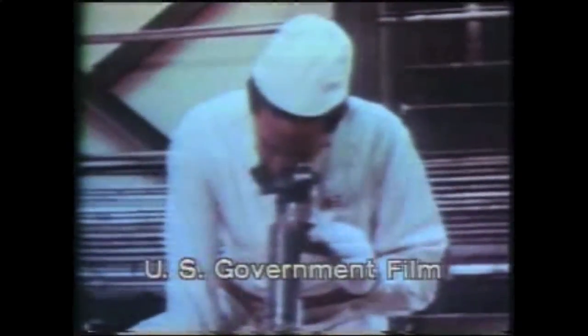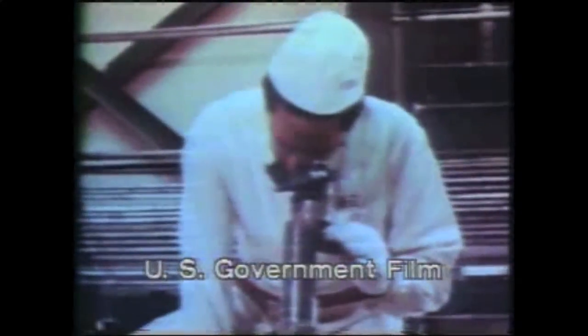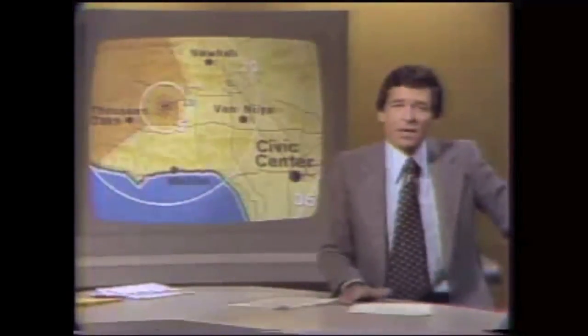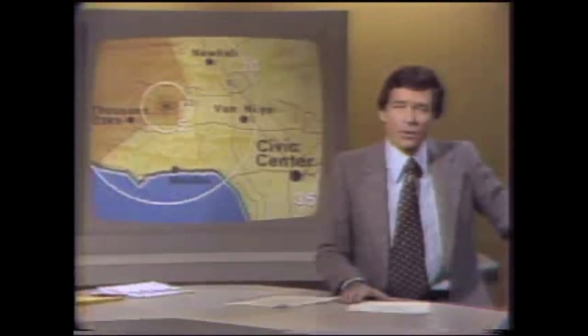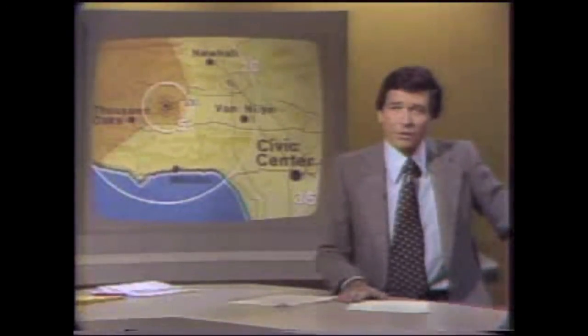But less than two years after that dramatic send-off, something went wrong. Some of the fuel rods partially melted. These retouched photographs and drawings show the damaged reactor core — pictures of the first fuel-melting accident in a commercially producing nuclear power plant. The reactor was located 35 miles from downtown Los Angeles, called the Sodium Reactor Experiment, or SRE, built for the government by Atomics International. It began operating in 1957; the accident happened in 1959.